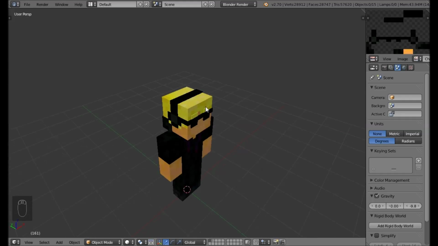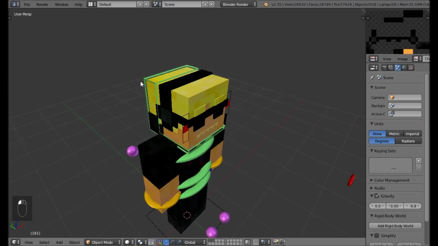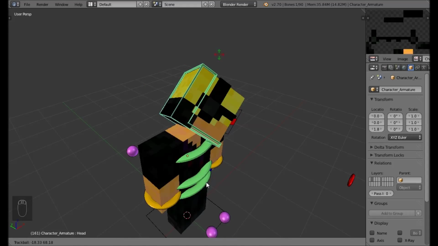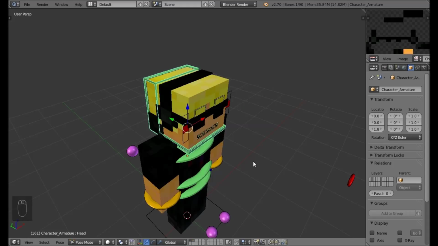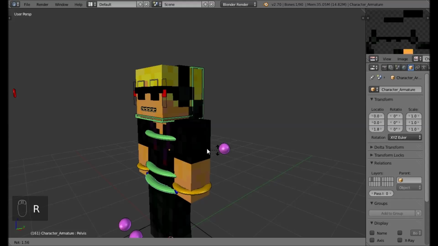But this is basically how to make a hat, and it's already assigned to the textures, and it's already parented to the head, so you can rotate everything that you ever wanted to, and it won't be affected. This is the pelvis, by the way. I don't want to do that one. I'm gonna do the full one. Oh, that's the wrist.